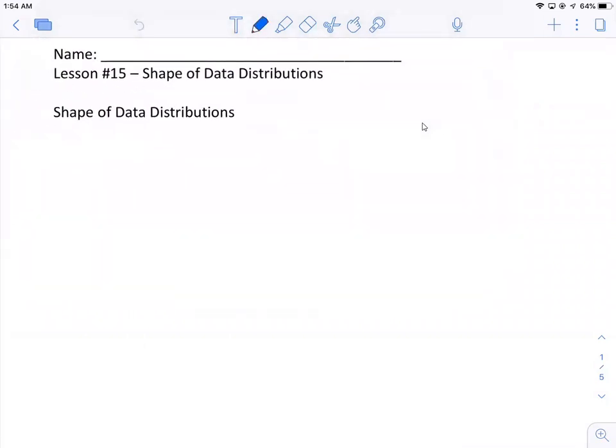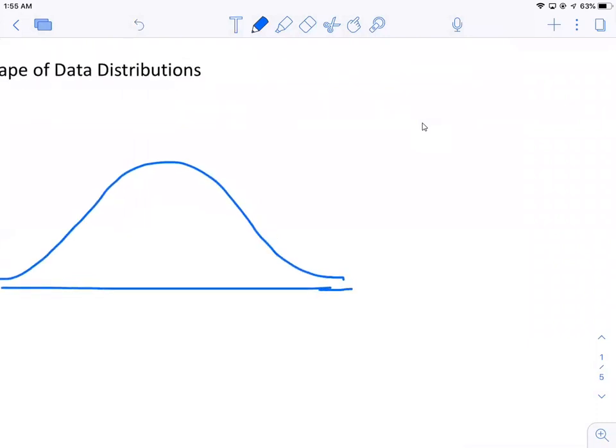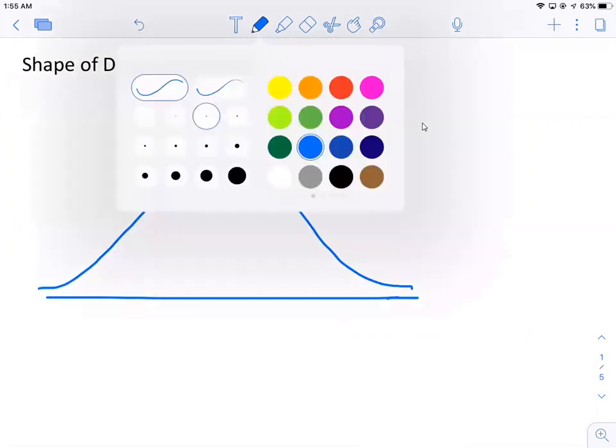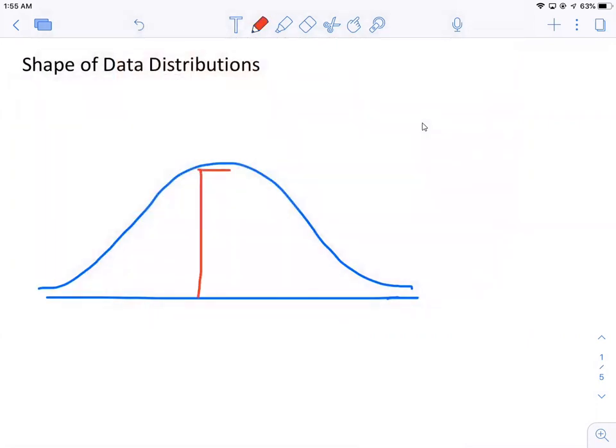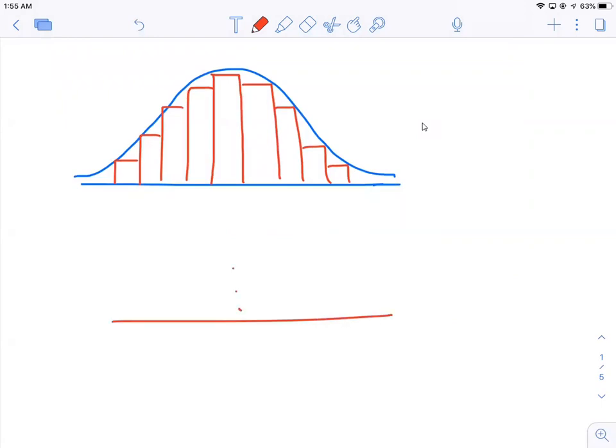So the first shape is going to look like this. And this looks nice and neat and even, right? I know I drew a curve, but there are lots of ways to represent the data. Maybe if I represented it with a bar graph or a histogram, maybe our data looked like this, and this would be the shape of our distribution, this nice little curve. Or if it were a dot plot, it might look something like this. So again, there are lots of ways to represent your data, but if it looked like a dot plot, it would have the same shape, just in dot plot form.